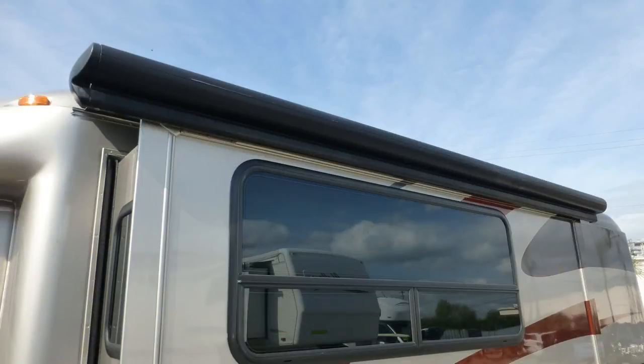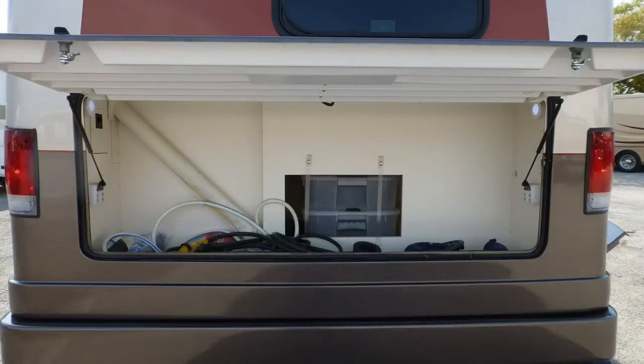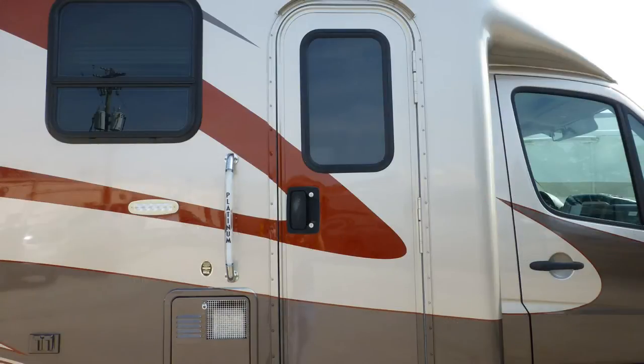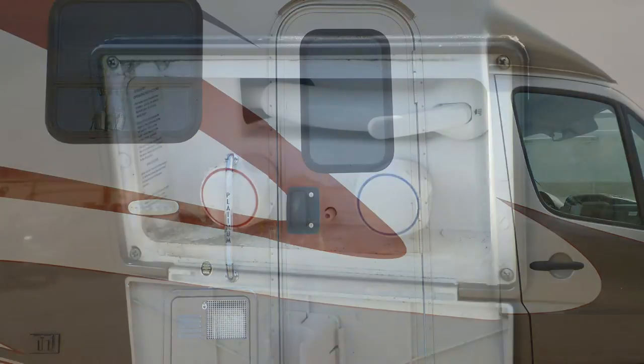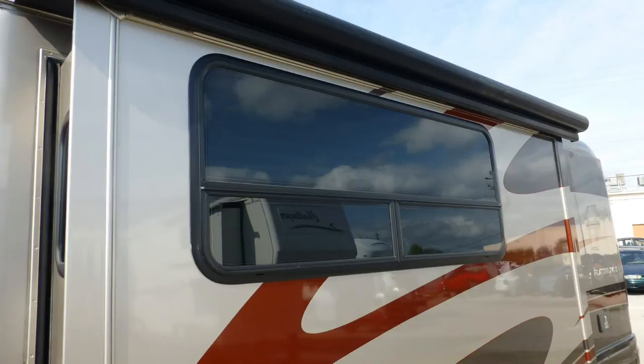ultra-long life. Exterior features include a slider topper awning with metal wrap weather shield protection. There's plenty of underbelly storage in the three standard compartments. You'll appreciate the convenience of the keyless entry with key fob. There's also an outside shower, and the tinted windows provide protection from interior fading.